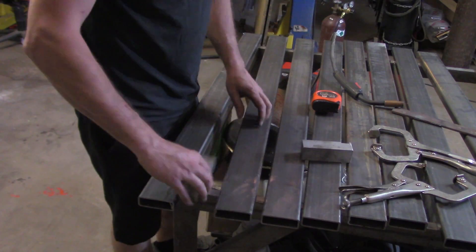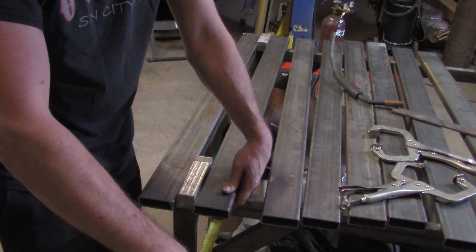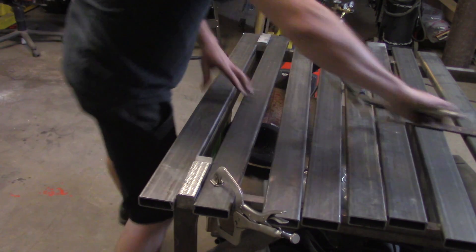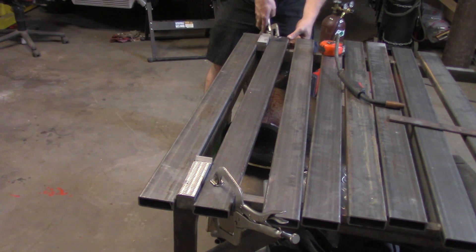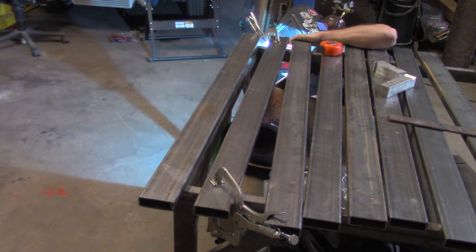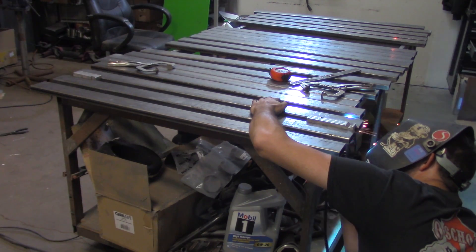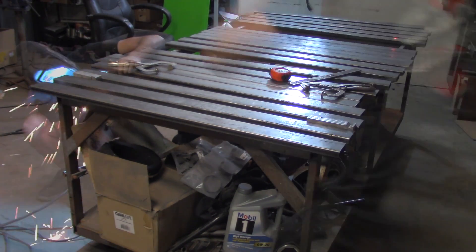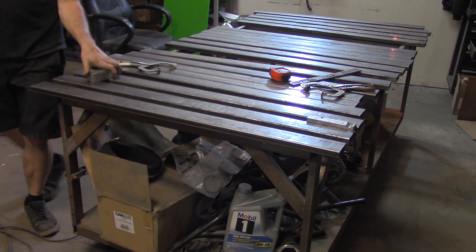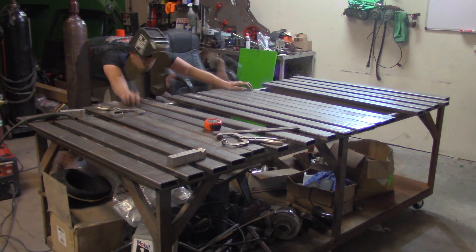The first few sections are going to be rigid mounted — I don't need to remove them. I may add cross sections later for better clamping ability. My spacing is inch and a half throughout, which fits virtually every commercial off-the-shelf clamp I have, and also reduces the total amount of steel needed for the top. I'm going to get these welded in and then think about what to do next.